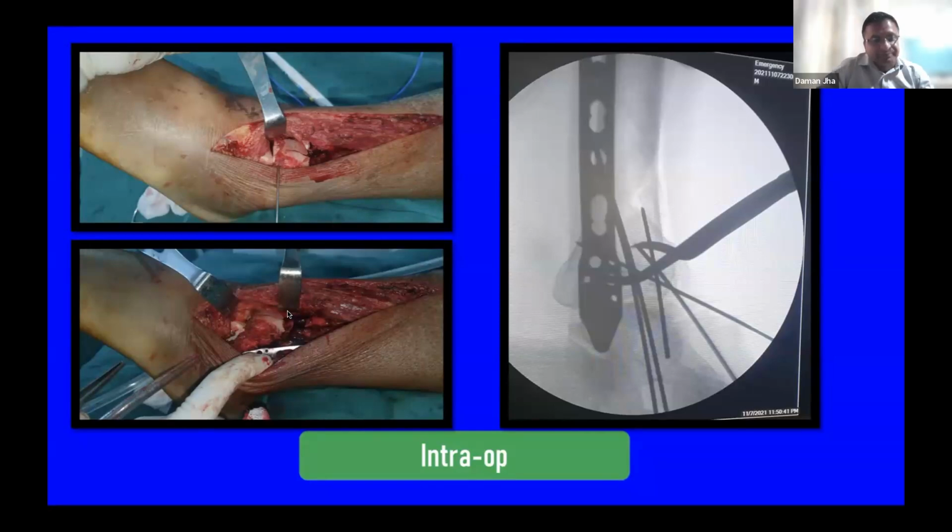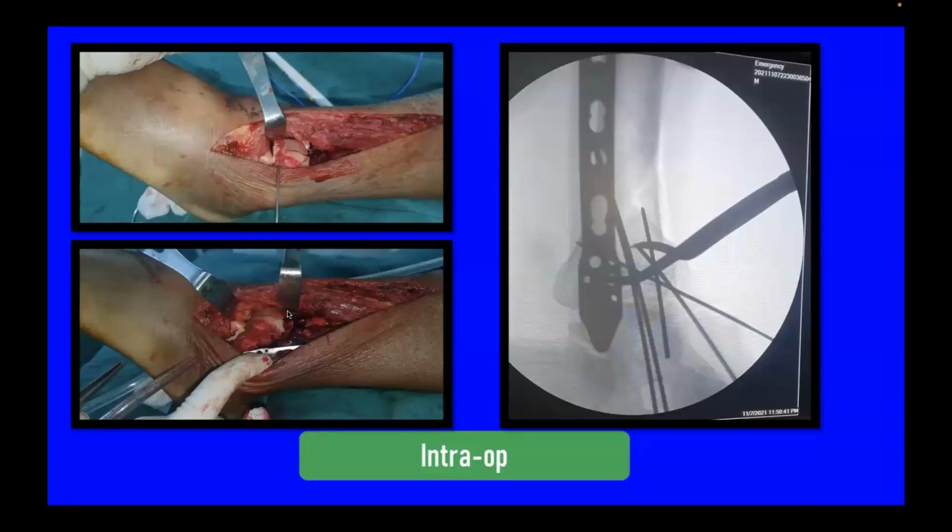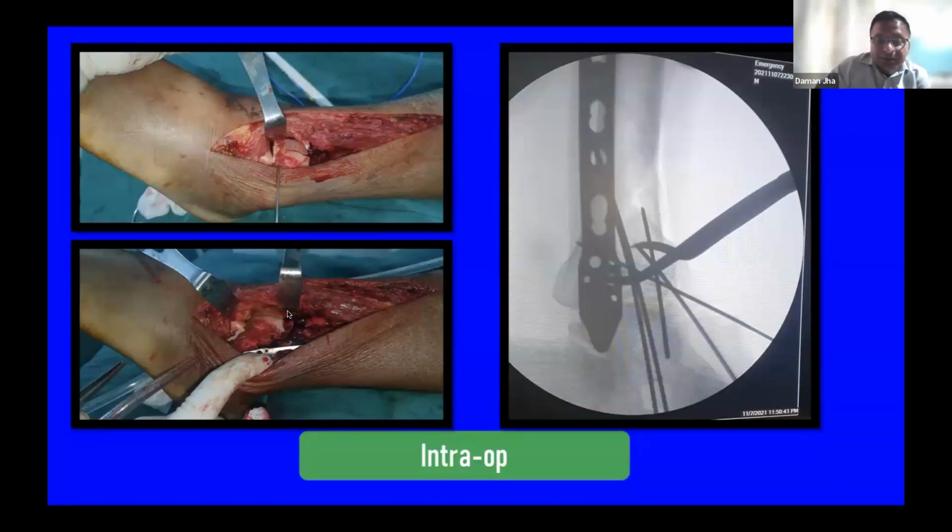Yeah, Dr. Subhash, it's a nice case presentation. The only thing I want to know is how do you deal with the central impaction? I think there's an impaction in the axial CT scan. Yeah, in the axial CT scan, there's a central impaction. And I think the varus deformity is maybe due to not addressing that central impaction initially. Do you have the immediate pre-op X-ray, and immediate post-op?